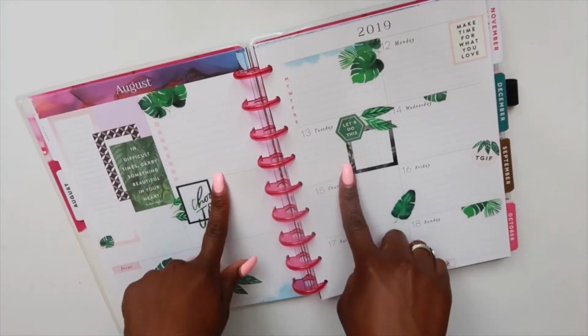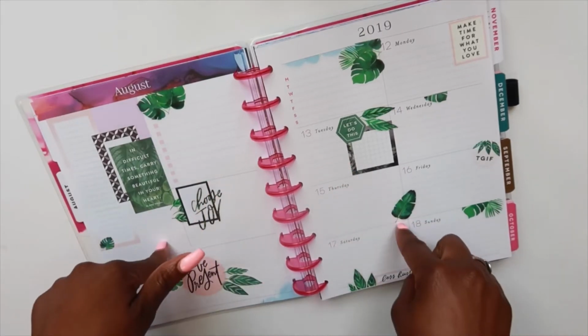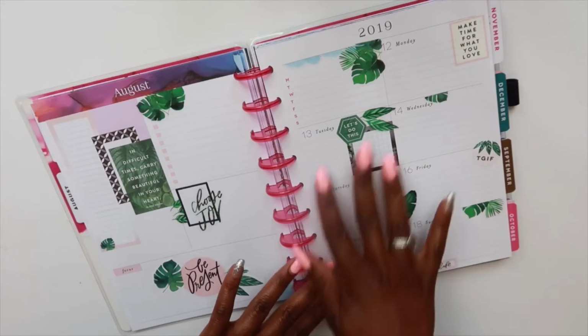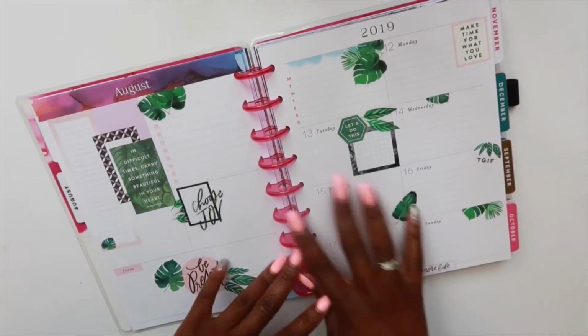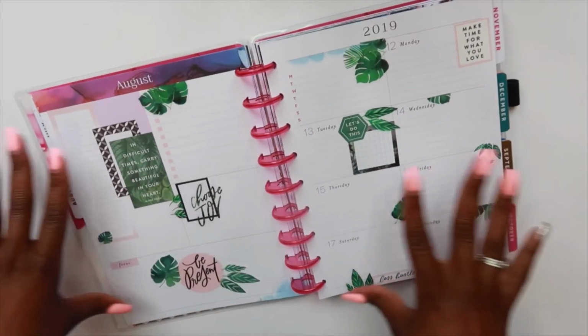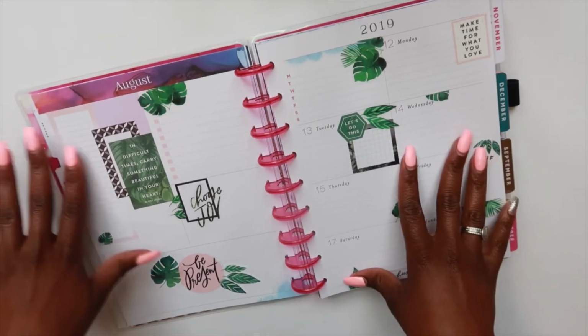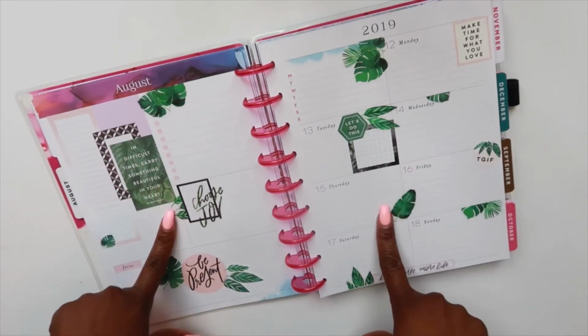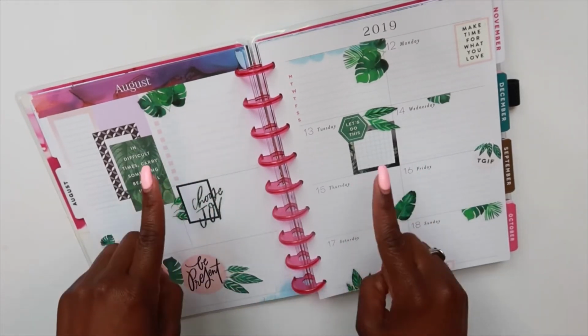Alright guys, so I think that I'm gonna call it quits right here. I am proud of myself for this spread. I stepped out, I added a little bit more decor on this page, and this has to be some of my favorite stickers from that Color Story book. I really enjoy it. So I hope that you all liked it.